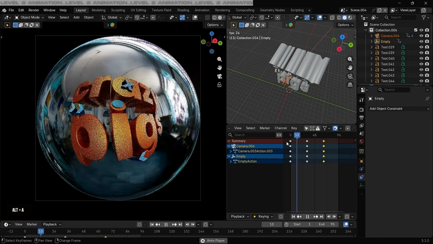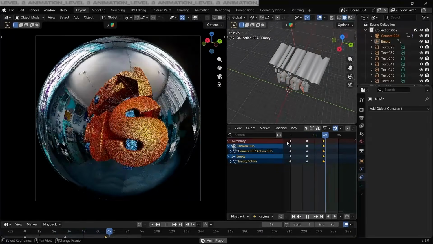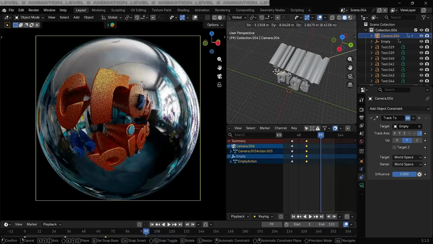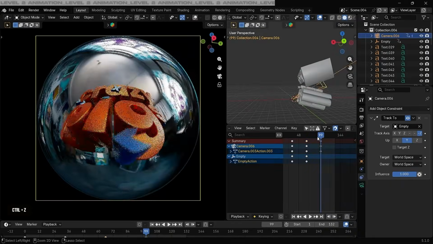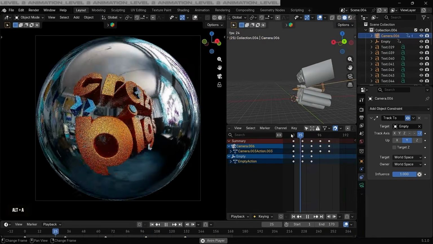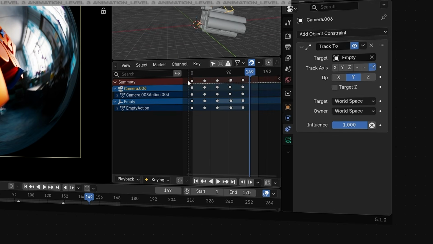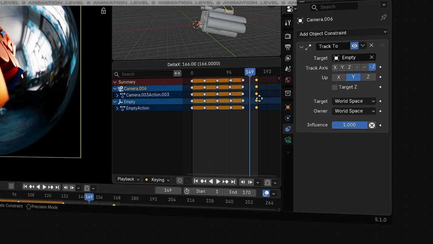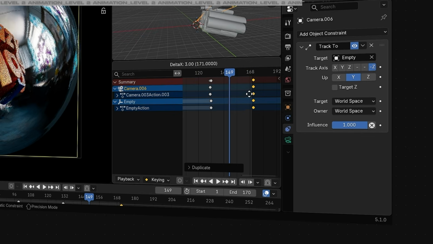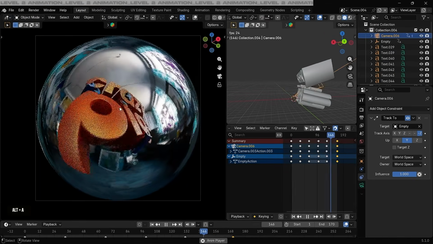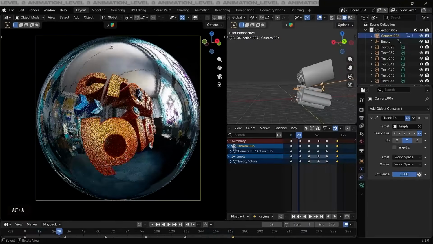If I play the animation, it's going from one angle to another, creating a cool animation. We can increase the timeline by changing the end frame and then repeat the process again, creating some more different angles. To create a looping animation, we can just select the first keyframes that we created, press Shift D and use them as the last keyframe as well, and this will create a perfectly looping animation. If I play the animation here, you can see it's looping perfectly.